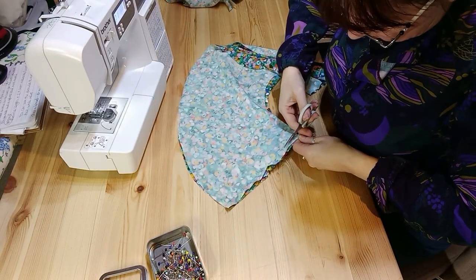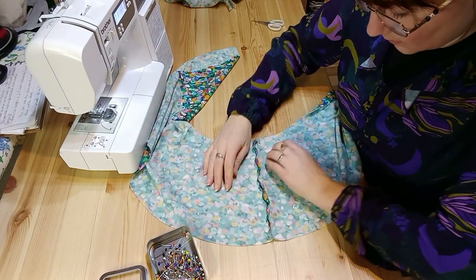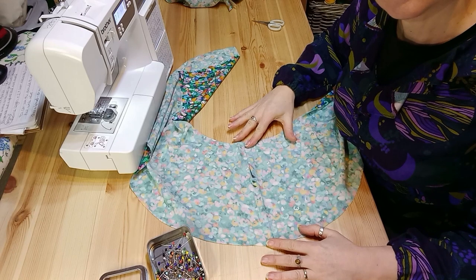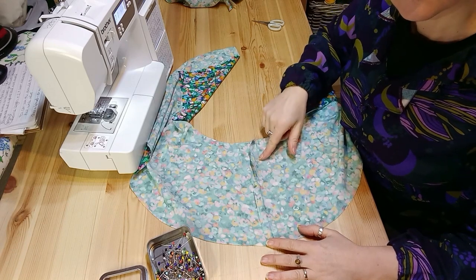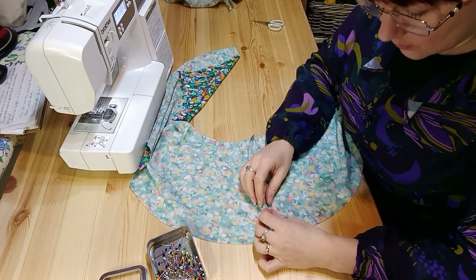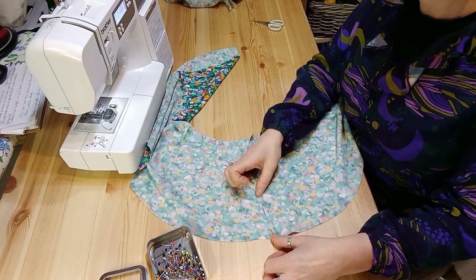Trim out one side of the seam and then press your seam to one side with the longer piece on the top, and then you can fold over that longer seam allowance and cover everything up, and it looks invisible.